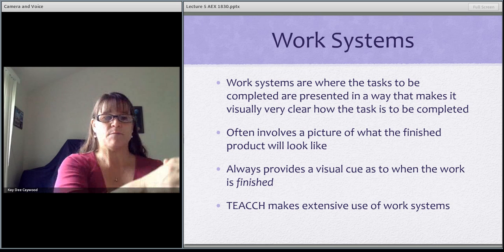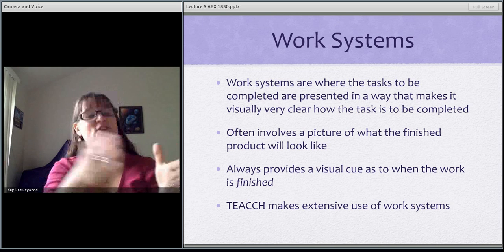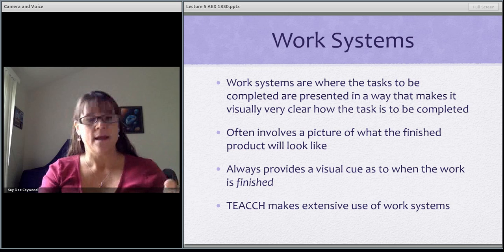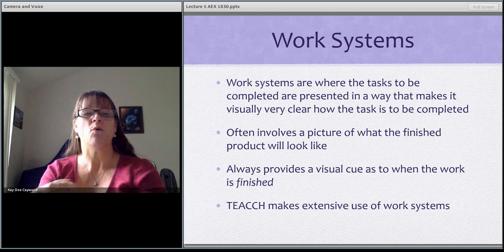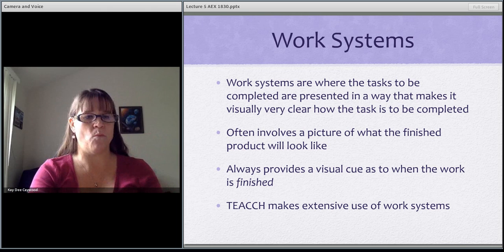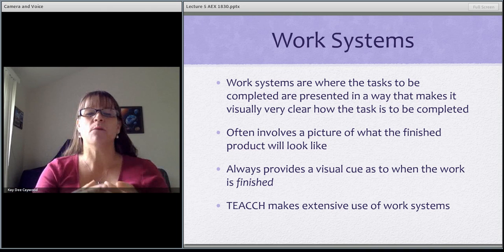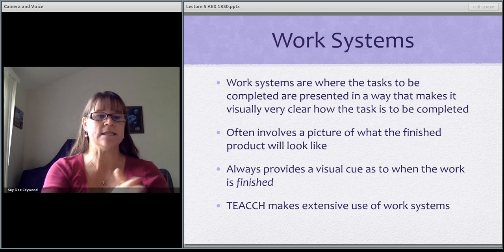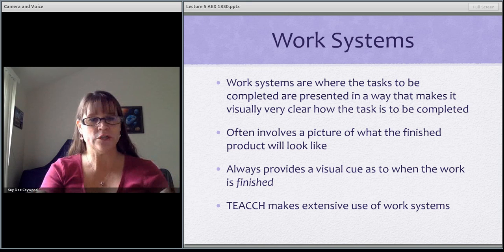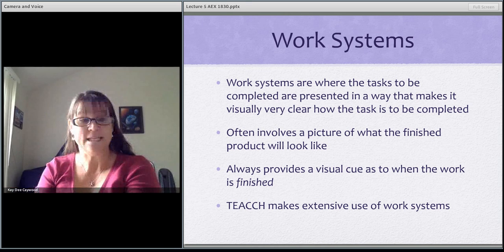You'll see the steps laid out from left to right, just like the way individuals read, and the steps are shown visually, step by step, for what they're going to do. A very important part of a work system is always providing a visual cue as to when the work is finished. So the student can see easily what they are to do and when they will be done.